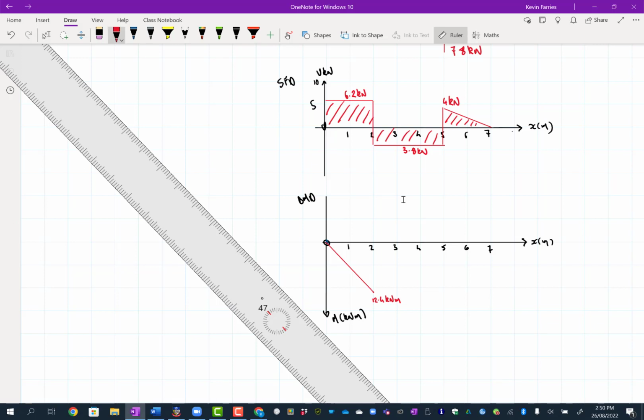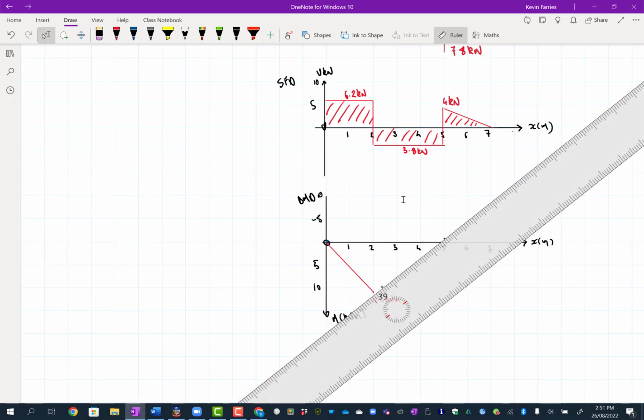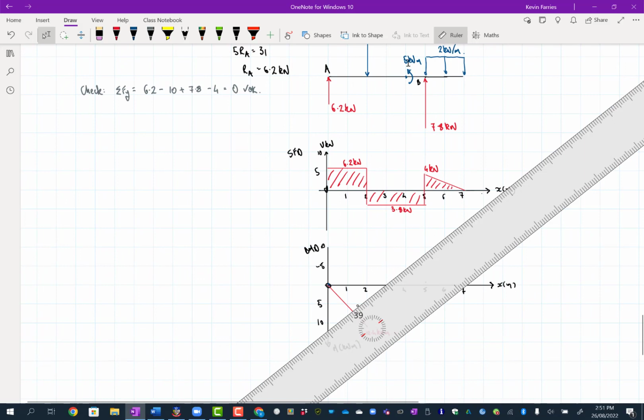And so let's just put some units on here. That's 5, 10, minus 5, minus 10. We're going to come back up to 1 here. Interesting. I think it should be 1. Let me just double check that. And 3, that's okay. I'm wondering why it's not going to work out right, because we've got this point load, and so we need to be careful of that.